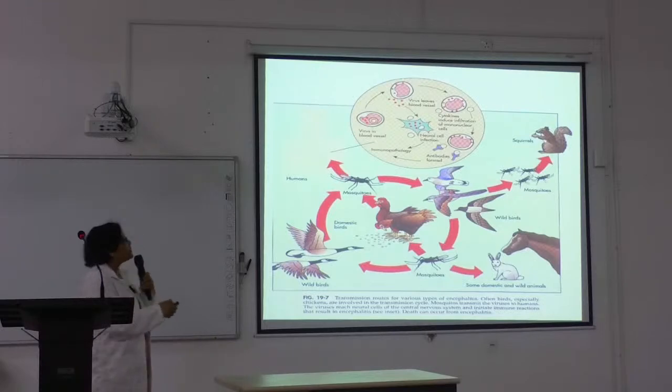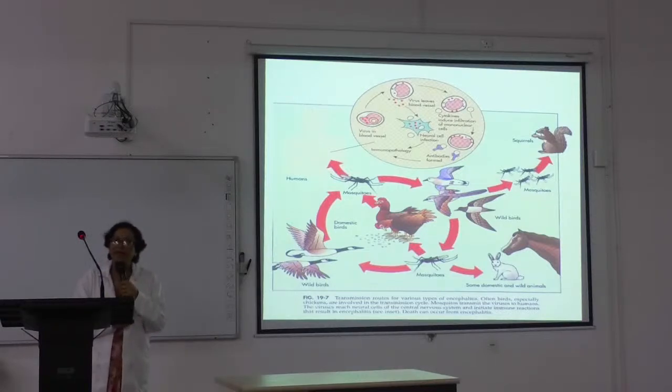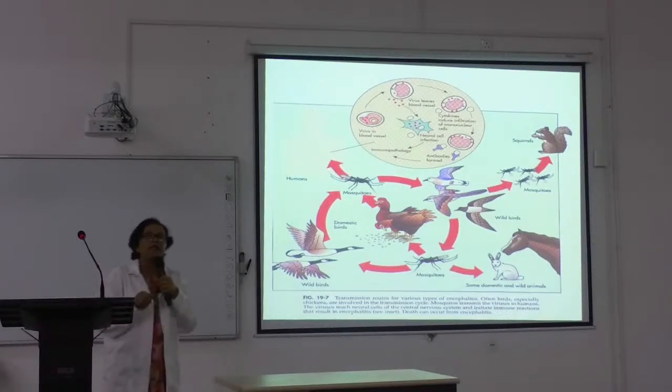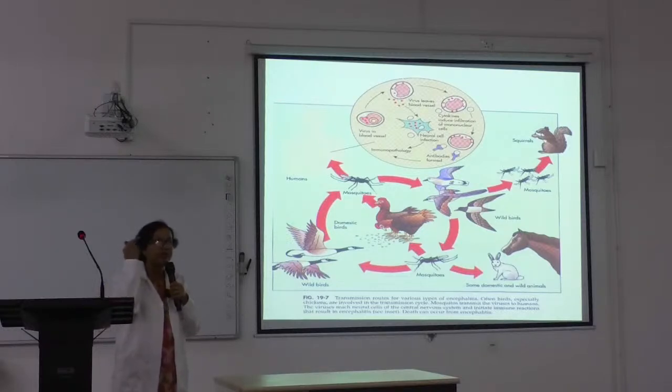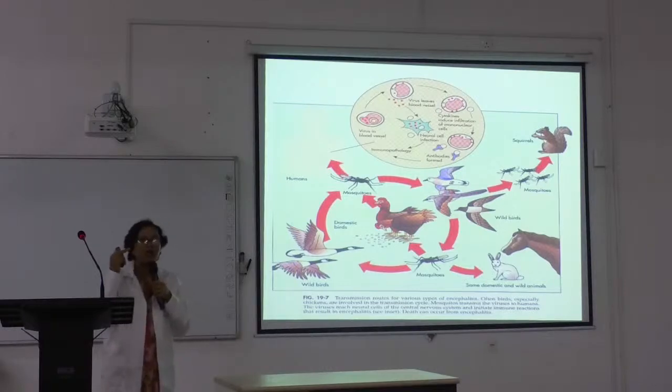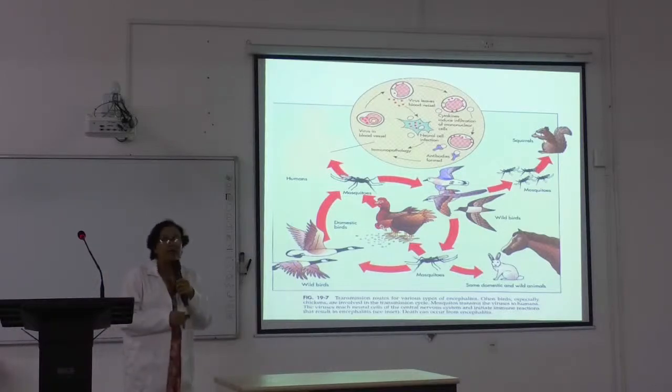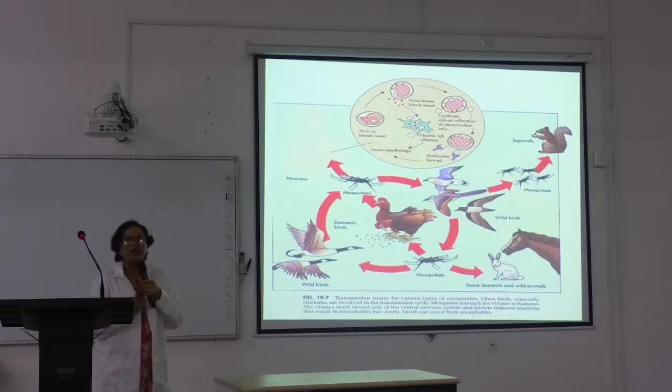When it comes in the blood, what happens? That is, when virus is in blood it is called viremia. During viremia with blood, it can spread through all the organs. It may go to the brain, it may cause encephalitis as nerve tissues are involved, it may go to the kidney, it may go to the liver, it may go to the heart, and in this way they are damaging the organs.